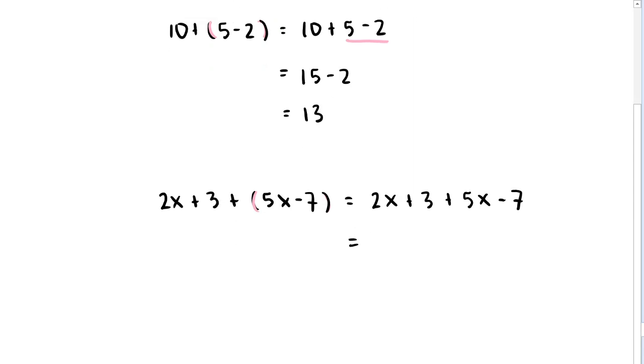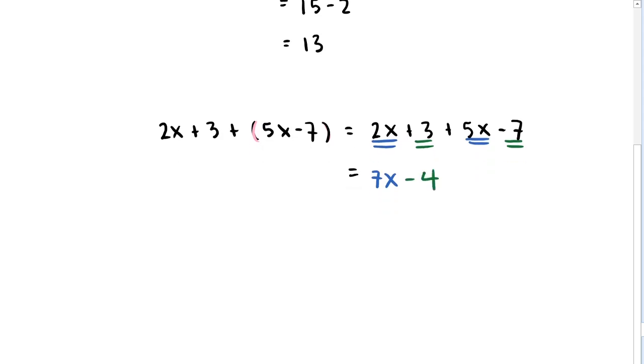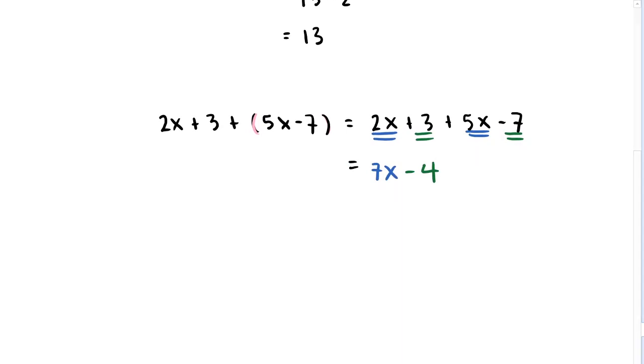And so here we can continue to simplify this expression by combining the like terms. I see this 2x and this 5x, these are like terms and they add up together to give me 7x. I add their coefficients and I keep the variables exactly the same. And then we have this plus 3 and this minus 7, and that combines to negative 4. If I have $3 and I owe 7, I would pay some of that off, but I would still owe $4 left over.